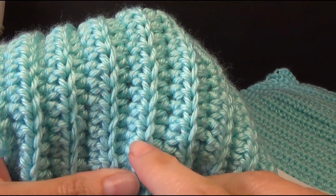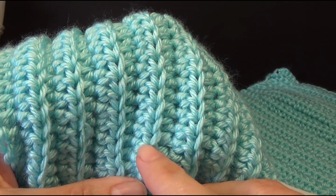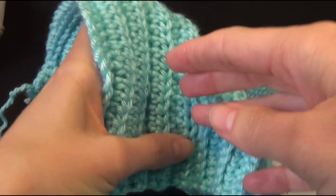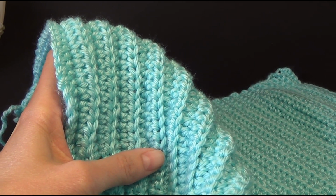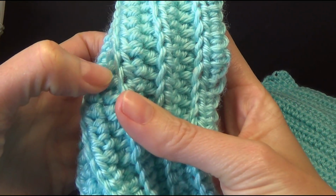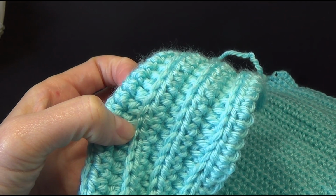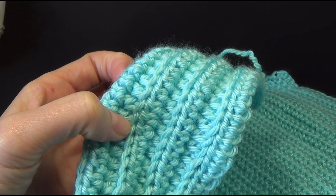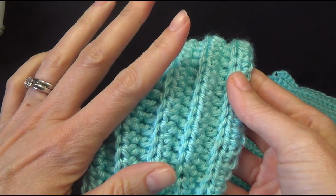You're going to notice that the V's here, on one side they're going to be in the correct position, so it looks like a V, and if we flip it over to the back, you'll notice that the V's are upside down, and we want the upside down part facing out.